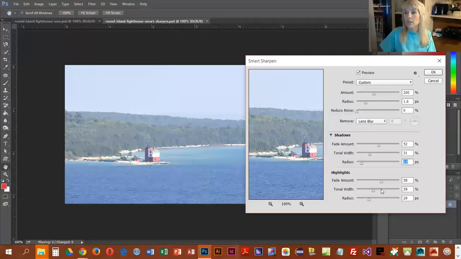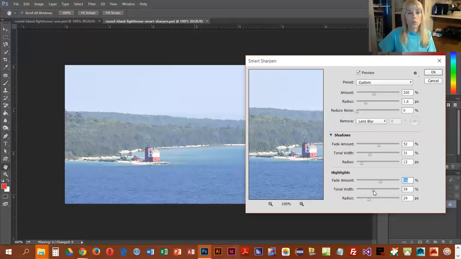Your highlight section has the exact same settings as the shadow, and it pretty much works the same way. So if the fade is 0, you're not lessening the intensity at all in the shadow or in the highlights. And as you increase the number, it's lessening the intensity. And typically the sky is a highlight area, but you just have to kind of look for the lighter areas. Maybe the beach is going to be affected on this one.